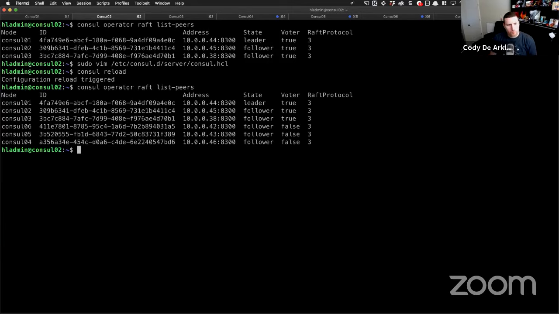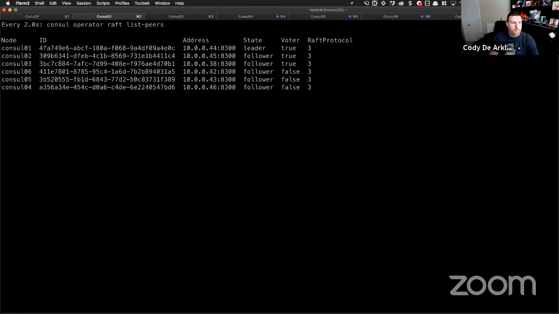So we can see we now have 3 voting nodes in place, and we have 3 non-voting nodes in place. We're going to throw a watch command on this. For those who aren't bash friendly, watch will run that command every 2 seconds by default, just to keep an eye on it for changes.